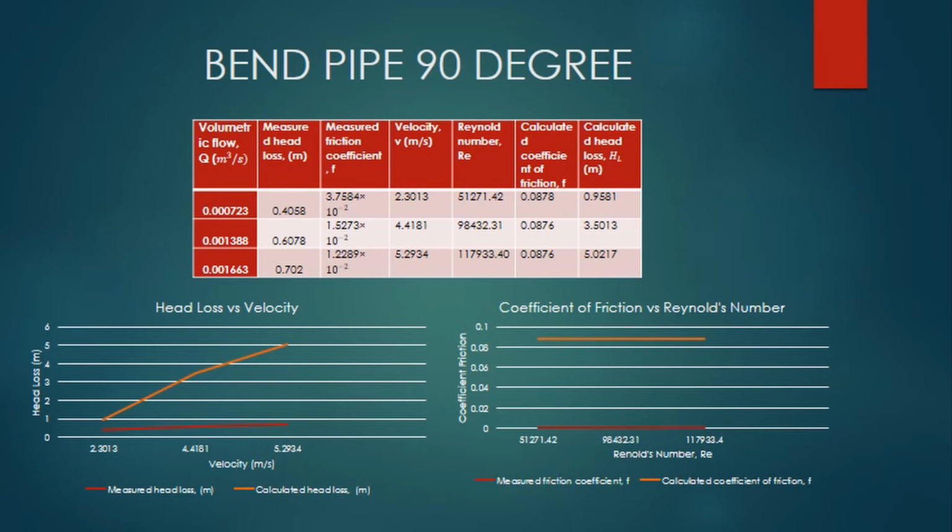However, from the data measured and calculated values for head loss, the measured values are lower than calculated values, which is abnormal since some values are distorted by errors also. Thus, the increasing of velocity will decrease the value of friction coefficient as well as increase the value of head loss.